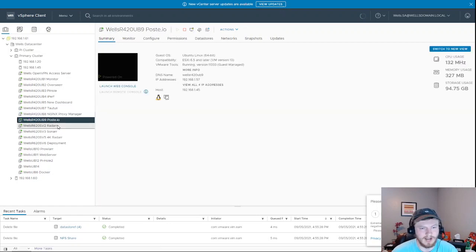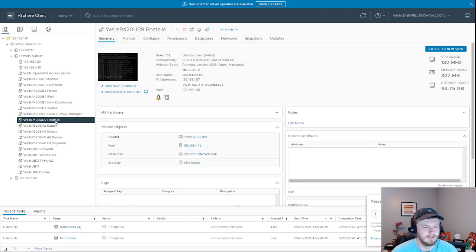Moving on, I have Postal.io. This is a mail server. It is a really great server that you can set up in Docker. It only takes a few minutes as long as you have the backend system already set up for your reverse DNS. Now, a lot of things to keep in note. A lot of ISPs block port 25, which is needed, and they also will not allow you to change your pointer record for your IP. I was lucky enough to where my ISP allowed all of that, so I was able to get my own mail server set up.